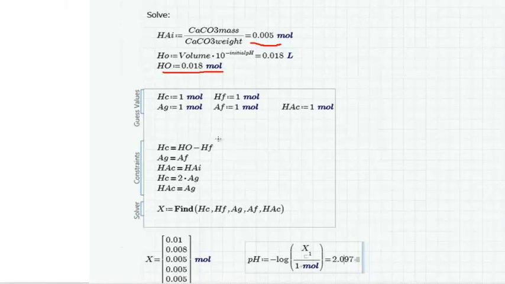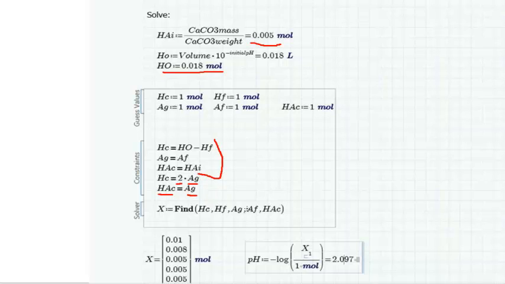Alright, so now we're going to take a look at our solve block. These three equations here are our mass conservation equations. This one's for the hydrogen ions, this is for the anions, and this is for the undissociated molecules. So now these two equations are very important. This one says that for every anion generated, 2 hydrogen ions are consumed. That's because the carbonate anion has a -2 charge, so it can accept 2 hydrogens. This equation just basically says that for every one molecule that dissociates, 1 anion will be generated.